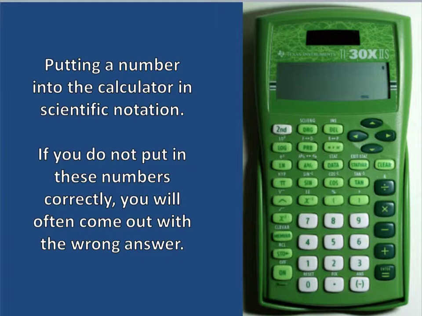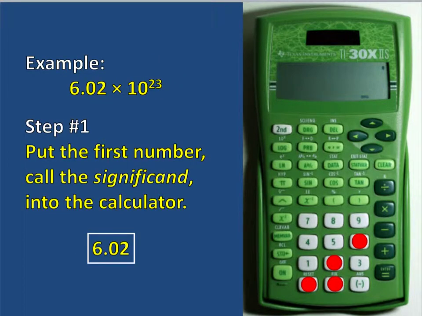Now most of the time that you're doing scientific notation, you're going to be putting these numbers into your calculator. So it's important that you know which buttons on the calculator you're going to press to get the right thing. So we're going to walk through the 4 steps of how we put scientific notation into the calculator. The calculator that I'm showing you, this green one on the screen, is the same as the blue ones that we have in class. It's just a different color. So we're going to try to put in the number 6.02 times 10 to the 23. Okay, that's our scientific notation that we're going to try to write on the screen.